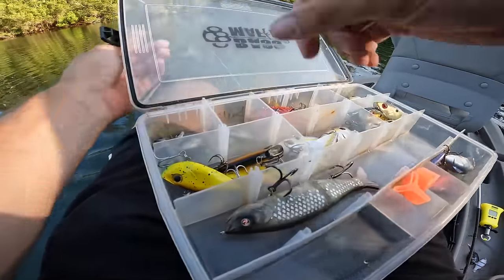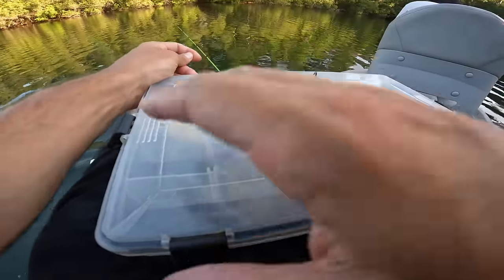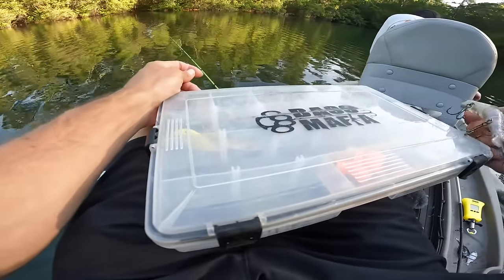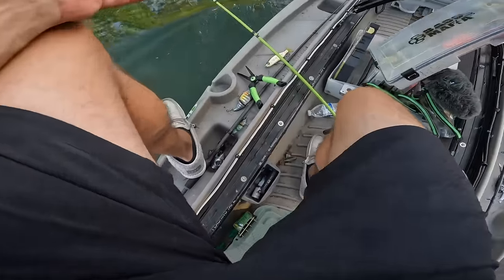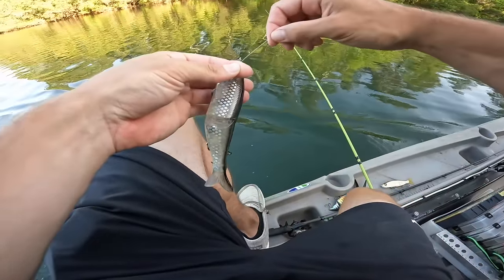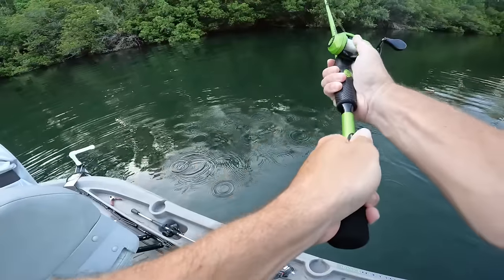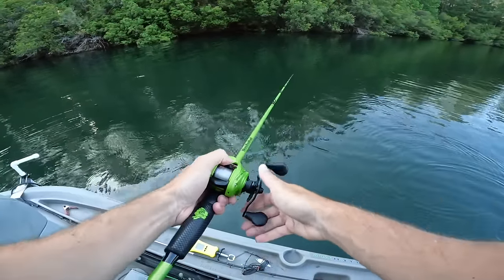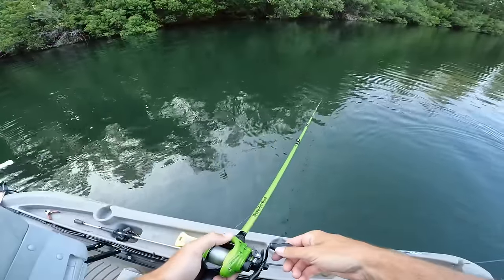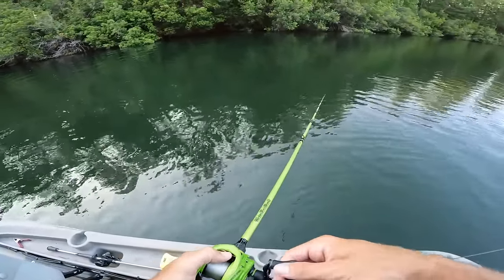All right, guys, I'm gonna go with a bigger swim bait, S-Waver, glide bait. Color looks phenomenal. It's like a clear with a black back, a little bit of sparkle action. We're just switching it up. We're just trying to figure these fish out, figure out what they want to eat. Might be able to get a big one to pull on this.